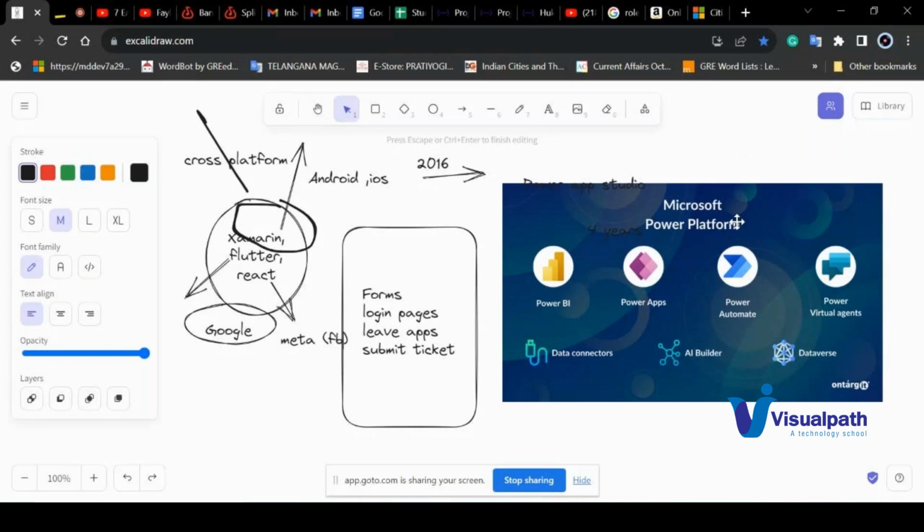So it is nothing less than an app development tool. And apart from app development, for Android and iOS, if you have developed an application and you want to automate the stuff, you need a lot of backend coding. Even for databases, they use SQL, Oracle, Firebase, etc. Whereas we have our inbuilt database in our Microsoft Power Platform. It is Dataverse, the most preferred database for Power App development. So this is one more difference you need to catch.